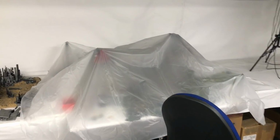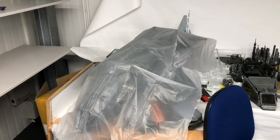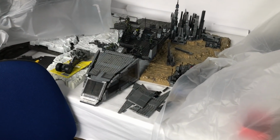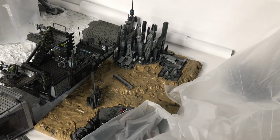Underneath these dust sheets is the Ultimate Assault and High Ground mock, again just so I don't have to clean as often. That's the Ultimate Pelican under there. The wings have been taken off just for storage, but they can be put back on easily if you've seen the video. There's the Ultimate Longsword mock that who knows whether that will ever get finished, if I can ever source enough parts to complete that, but it's not given up yet, as you can see.